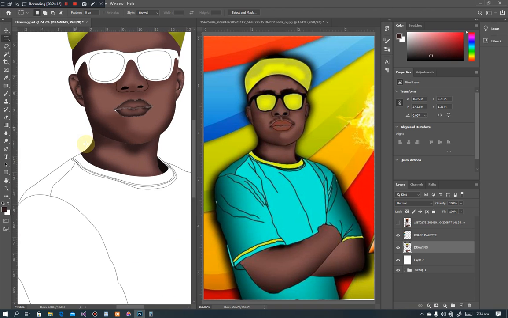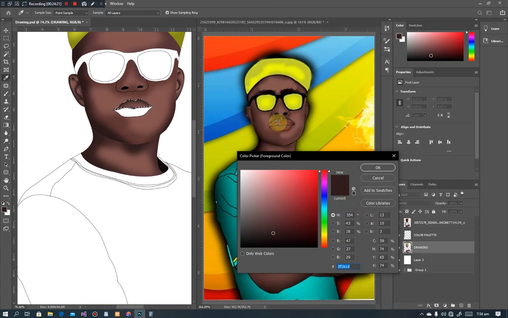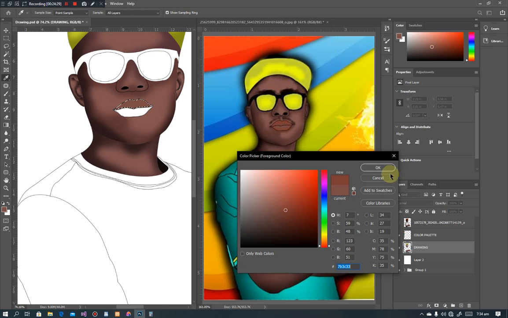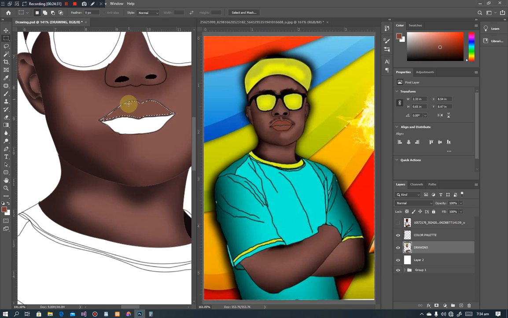You can also undo everything depending on what you want to do, as I said earlier on, and you just fill it with a color which you have, like this one. Just bucket it up, then you go in for this guy, the orange guy, then you go in for the brush tool.